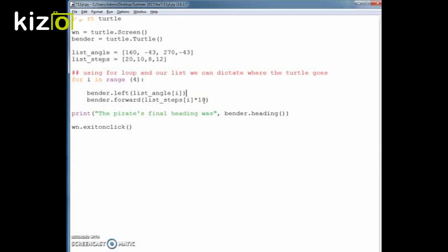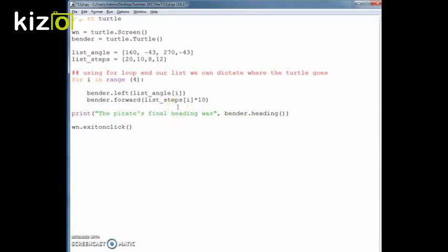After that, it loops 4 times. Once it's done looping, it goes out of the loop and on to the print statement over here. Basically, it tells us the final heading of our turtle. That is the gist of what our program does.